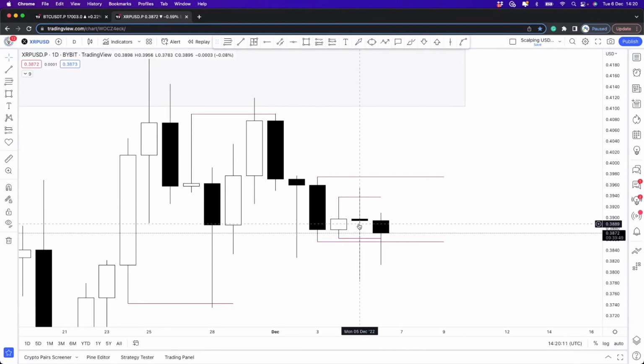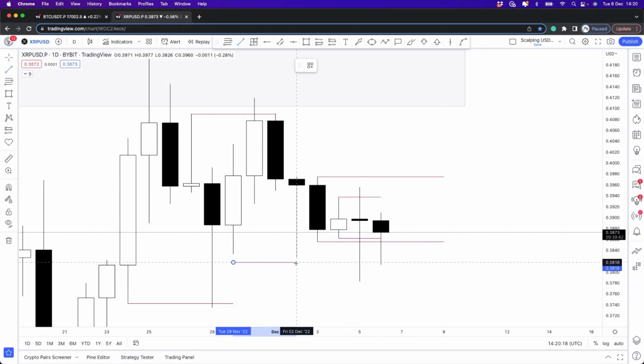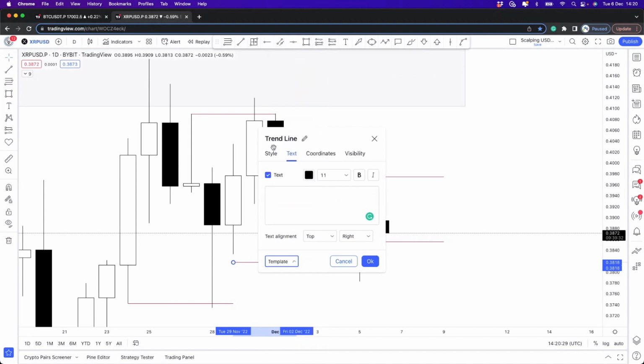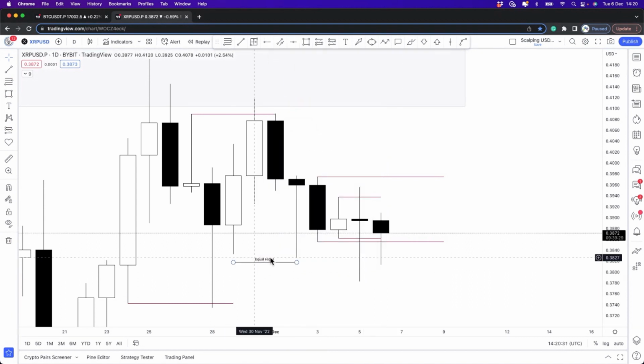So we got this raid lower, taking out this liquidity here, and what I love about this is we can see we've got these relative equal lows here. I say relative equal lows, the term I learned from ICT. You should definitely go and study the price action side of that. As we can see, we mark these up here, relative equal lows. So now we've run that liquidity down there.